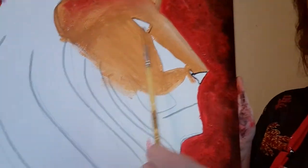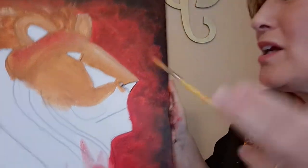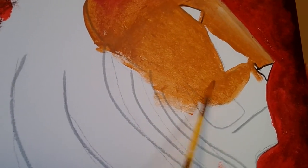You know what? I still see the stripes. I'm going to do it again. Look at my stripes. I don't like that. I'm going to try again. Maybe, because look, I made them perfect. Like they stand up like logs. I don't know. I'm going to go back and be more fuzzy about it. Oh, okay, this texture is better. Using the side of my brush, this texture reminds me more of fur. Okay, the stripes, no.